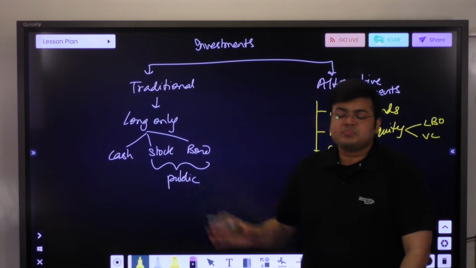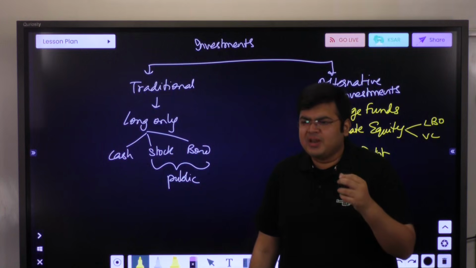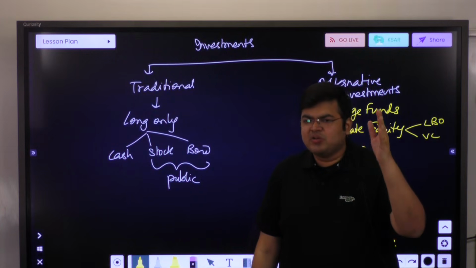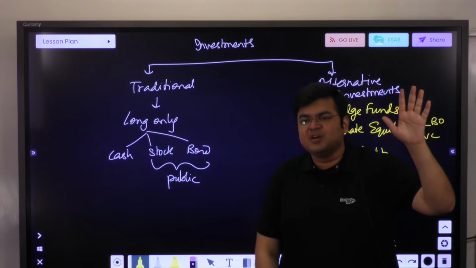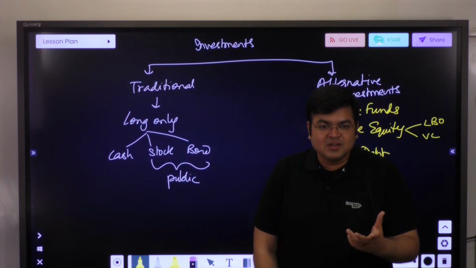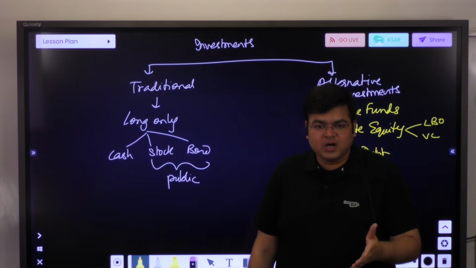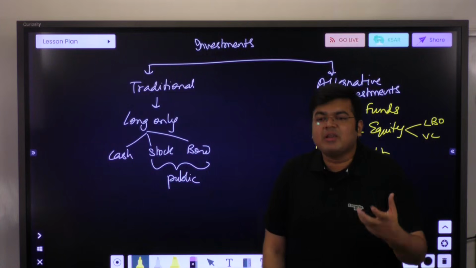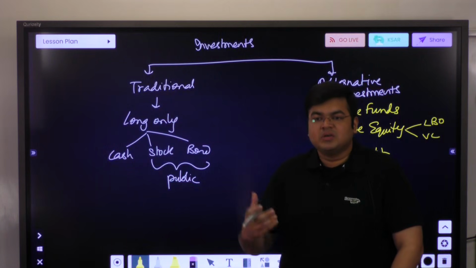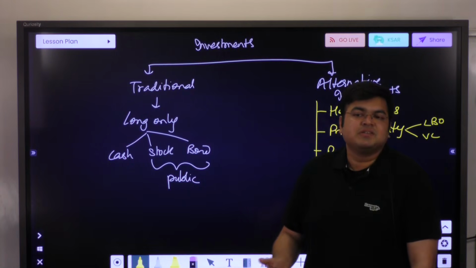So firstly, when you're looking at it traditionally, even in corporate trainings, I've asked people to raise their hands if they have put all their savings into fixed deposits. And I was surprised to know there were so many people who raised their hands. With fixed deposit rates as low as 5.5% over here in India, you can't even expect to recover inflation. You can't even expect to keep your purchasing power parity. So it is a very bad idea to put all your money in fixed deposits.